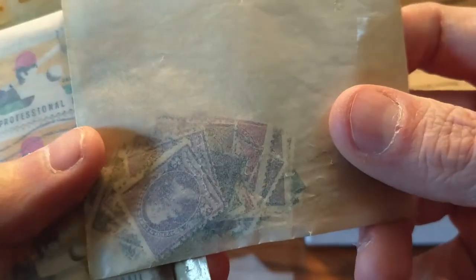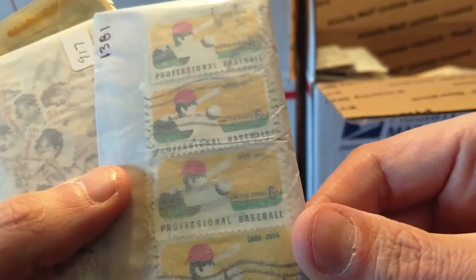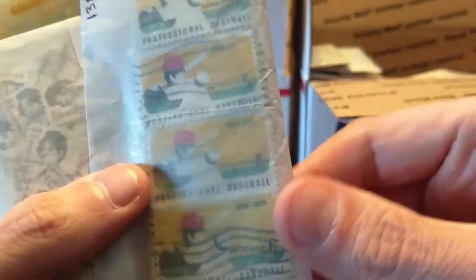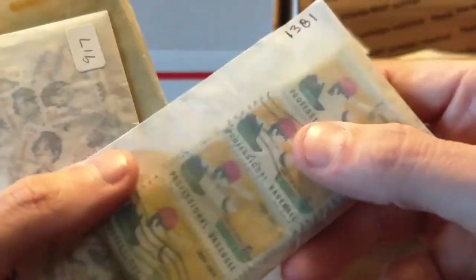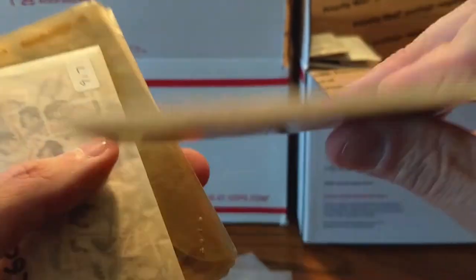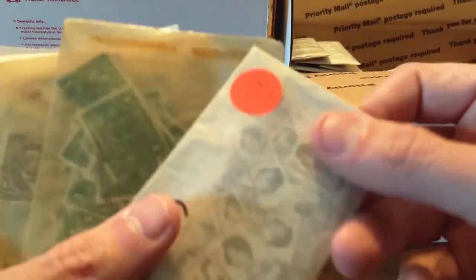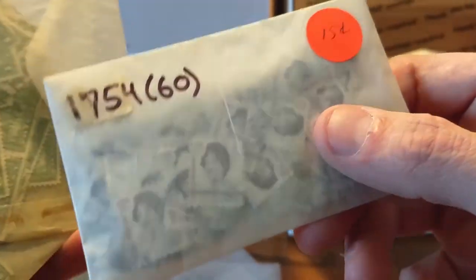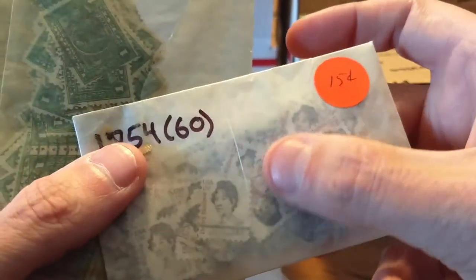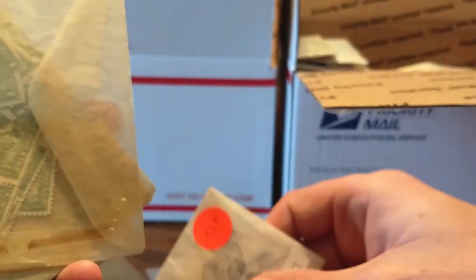If you watched the first video, you definitely understand what I'm talking about when I say just massive amounts of stamps. This was always a favorite stamp of mine growing up — it was baseball related and I collected baseball cards, so this was always a fun stamp to collect. There's a whole packet of them — 15-cent stamps — again these are a smaller stamp, not as common as some of the other ones.